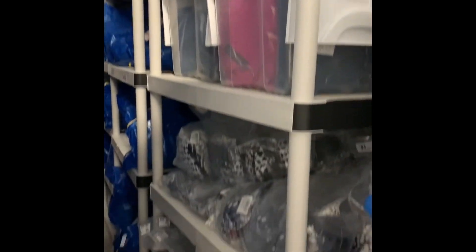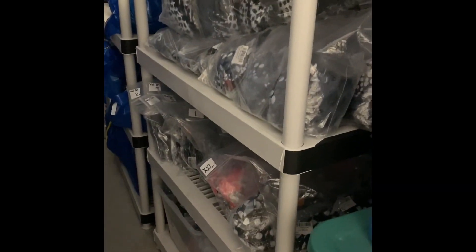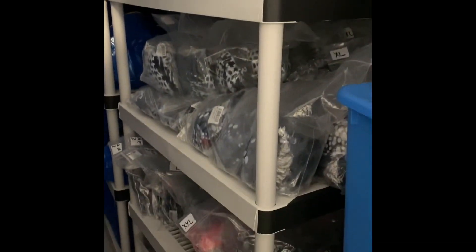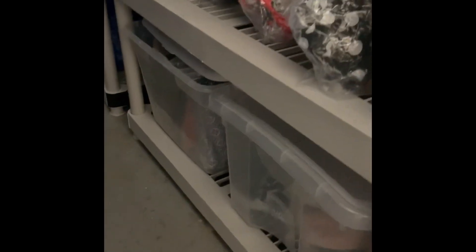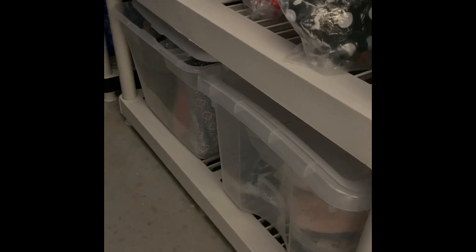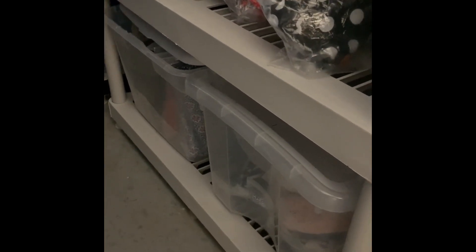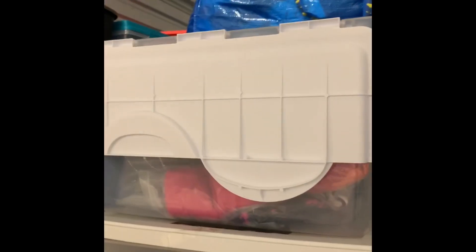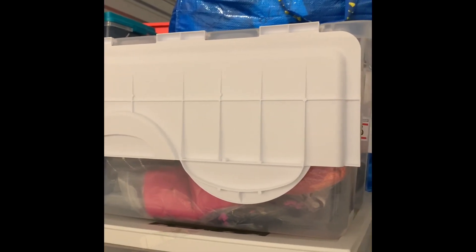Over here is a new shelf I just put up — all of my boutique items. Clothing is at the top, swimwear in the middle shelves, and down here is what's left of a bulk wholesale order I did, which was store overstock and shelf pulls — mostly Macy's and similar name brands. Then this is a random bin where I was trying out a different numbering system.